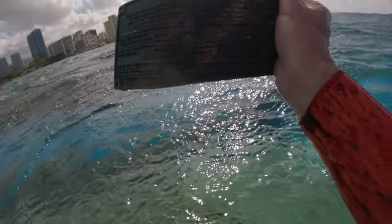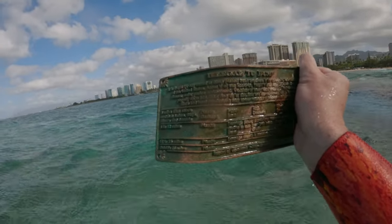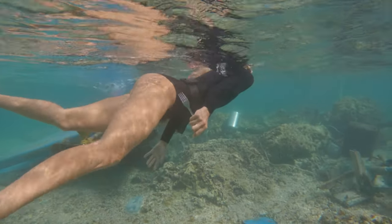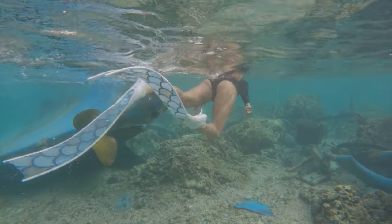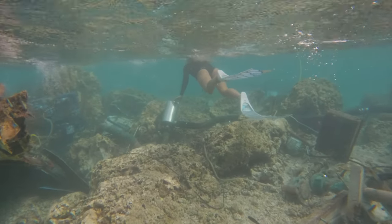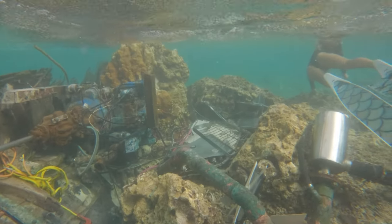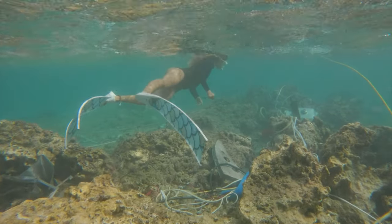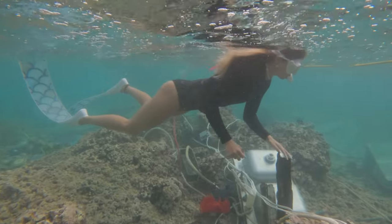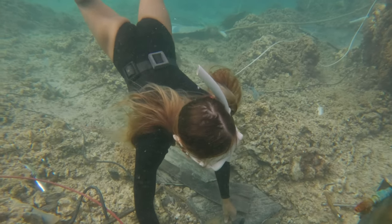It's crazy — it says it's illegal to dump any plastic in the ocean, yet here they are. I think this was like a 45-foot sailboat and it doesn't show when it's in pieces, but when you look at just how much stuff is out here it could only be from a really really big sailboat. There were probably parts that already floated away that we never got to see. I heard from people on shore that wood had been floating up for the last couple of days — it took me five days to get out here. It's crazy to think how much debris floated away and how much is left that still needs to get taken care of.